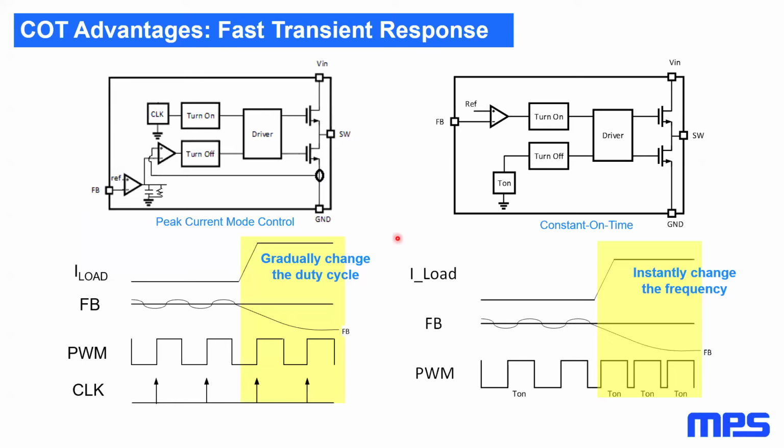So going back to the advantages, as I said before, when we have this change in the load, instead of having to wait for our clock signal and waiting on the delay from our error amplifier, we can immediately start delivering pulses with constant on time, and therefore try and deliver the required energy from the input to the output as fast as possible, without relying so much on the capacitors discharging to deliver this energy instantaneously. This allows us to deliver sudden high current steps with reduced drops in the output voltage.